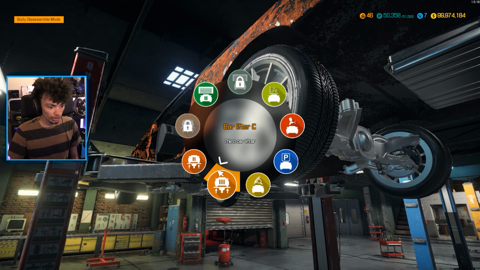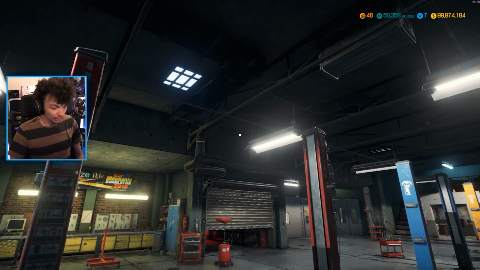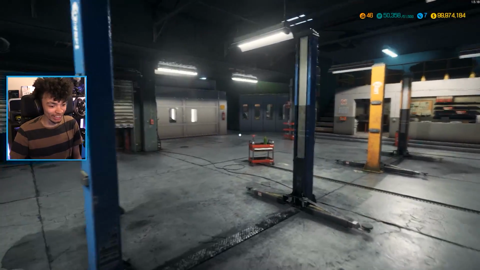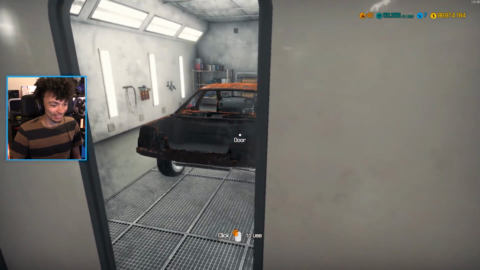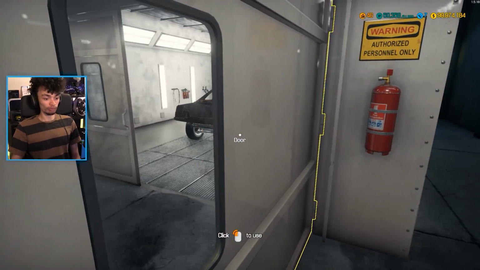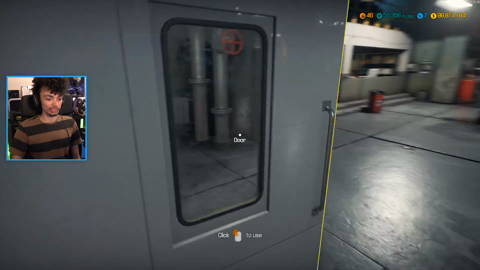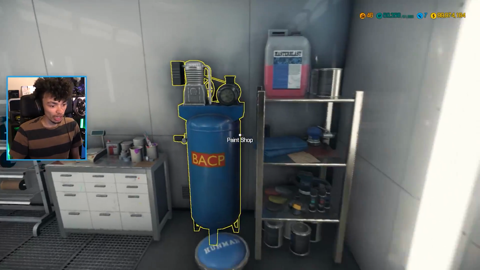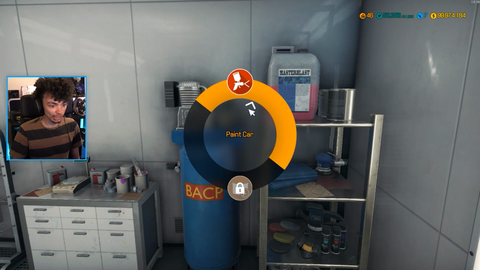Let's move to the paint shop. It's in the paint shop. That means, where is the paint? Oh, peek through the window. It's go and get paint. Oh, didn't mean to do that. Right, let's close the door. That's how you properly use the paint booth. Paint shop. I guess we just click that.